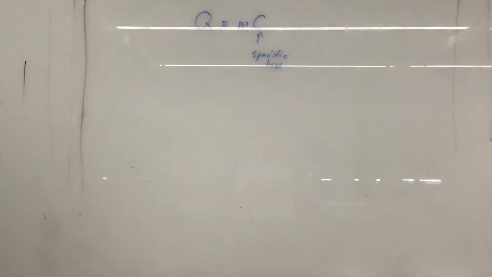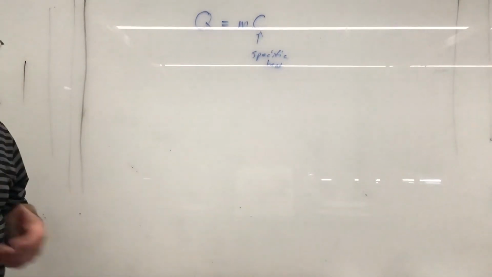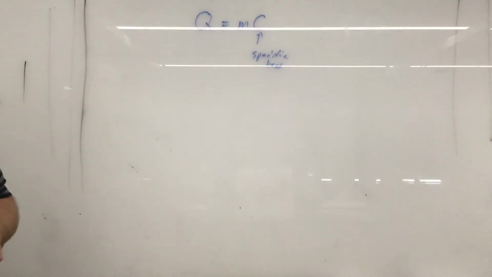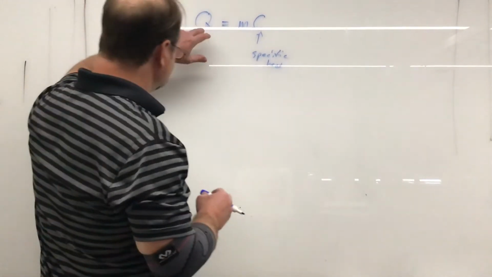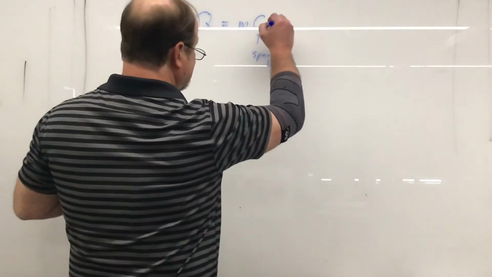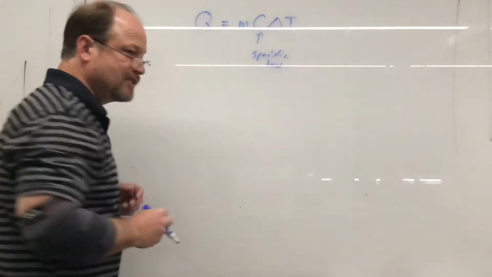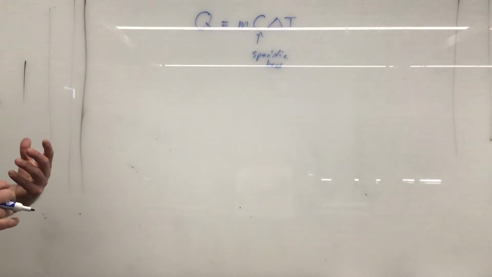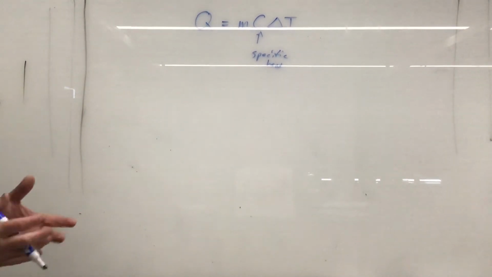And that is different depending on the material you're talking about. Water's got a specific heat, or heat capacity, same basic thing. Water's got one, aluminum's got a different one, lead's got a different one. Every material you can think of has some heat capacity, and those are different. And the other thing that dictates how much energy is going to flow is how much the temperature difference is between where the object started and where the object ends up. Okay, so basically how much energy flows into that.